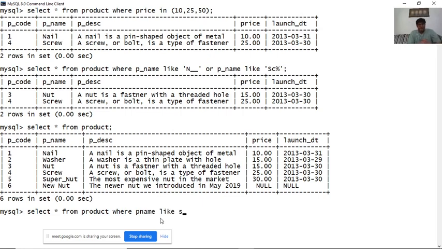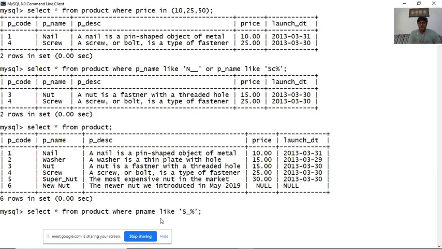s, and after s I should have an underscore, and then the next string may be anything. That should be the specification.